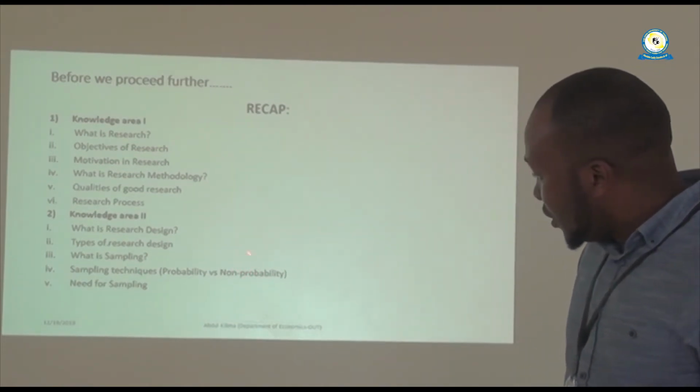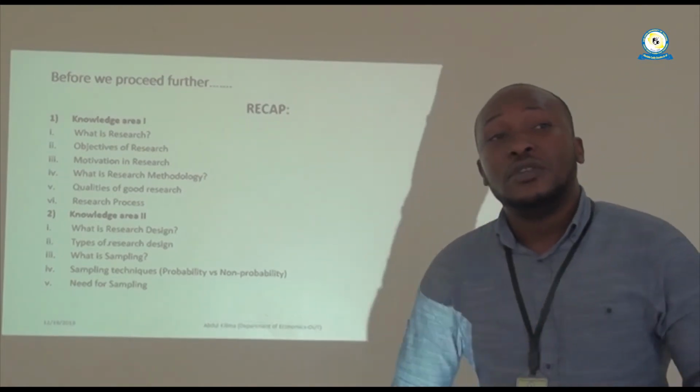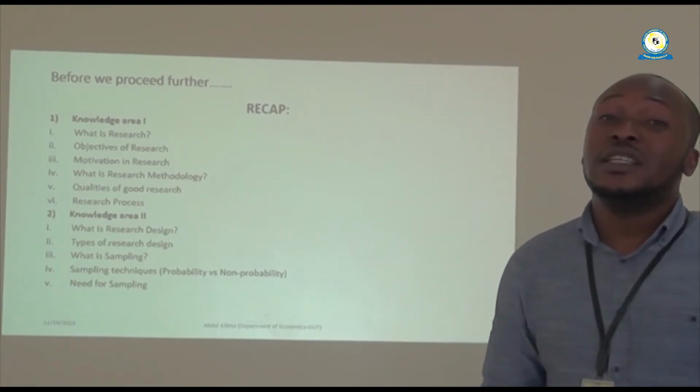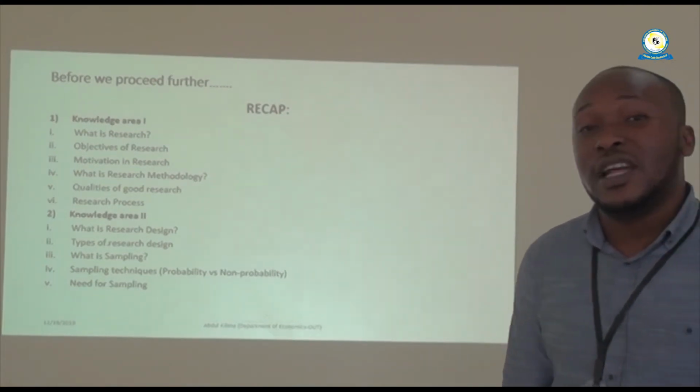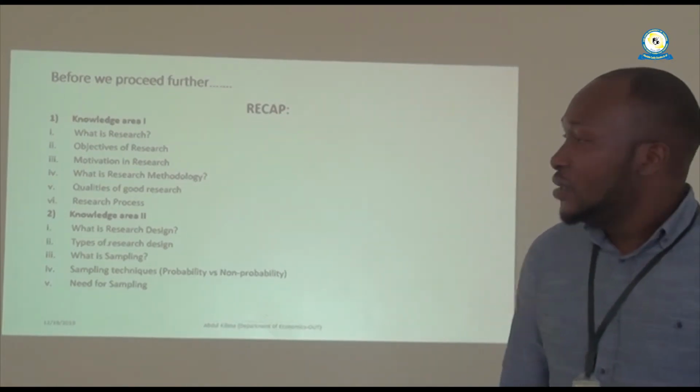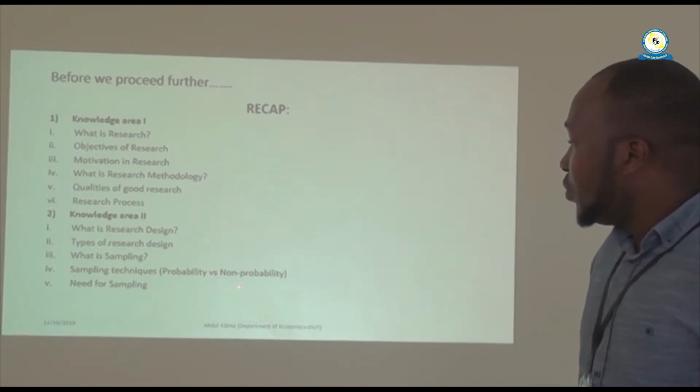Everyone does not have an equal chance of being selected, but you select according to quota. If you want to do a study in Tanzania, then every region has to be represented. So you select Dar es Salaam, Mwanza, yeah. That is how you do quota non-probability sampling.